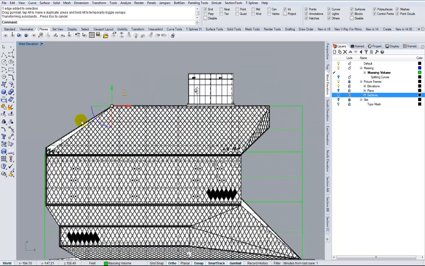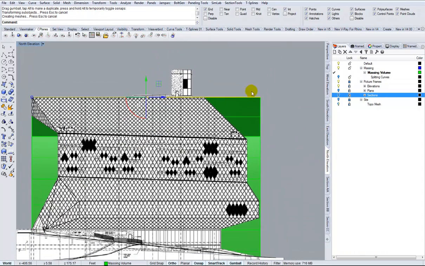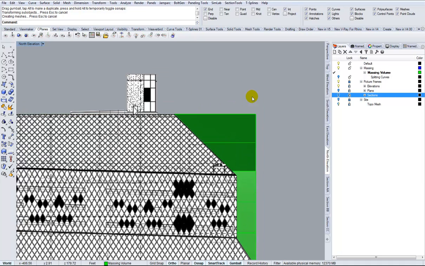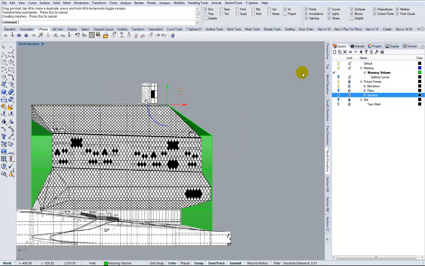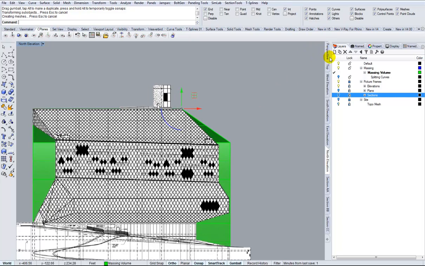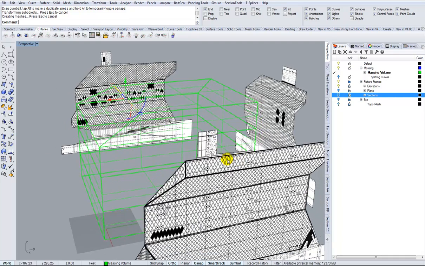And I'm going to go to the north elevation, and I'm going to do a similar thing. I'm going to go the other way with it. So I'm going to hold down Control Shift and drag it over like that. So now we've got some edges. We don't want to do it anywhere else. We want to keep these others intact.